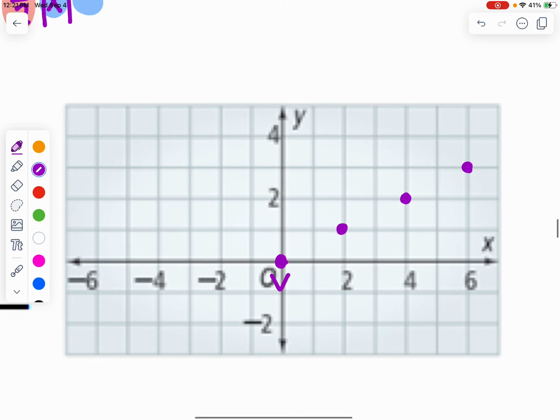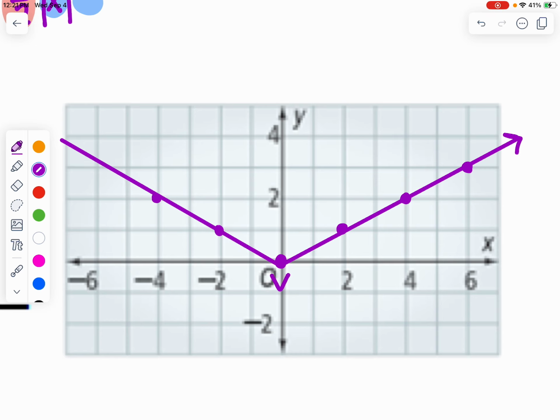I am going to connect this. Now remember, the way absolute values work is once they reach the vertex, they go the other way. They're not going to continue this path downhill because that's not how absolute values work. So we're going to rise 1, run 2 in the other direction. And if you make an XY chart, by all means go ahead. You will get out points like -4, 2. You will get out points like 6, 3. All right, and that's how that works if you use an XY chart.